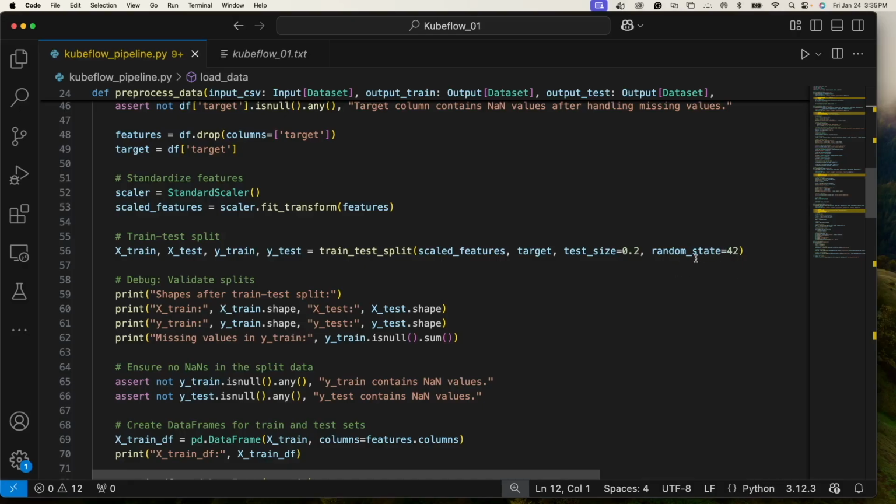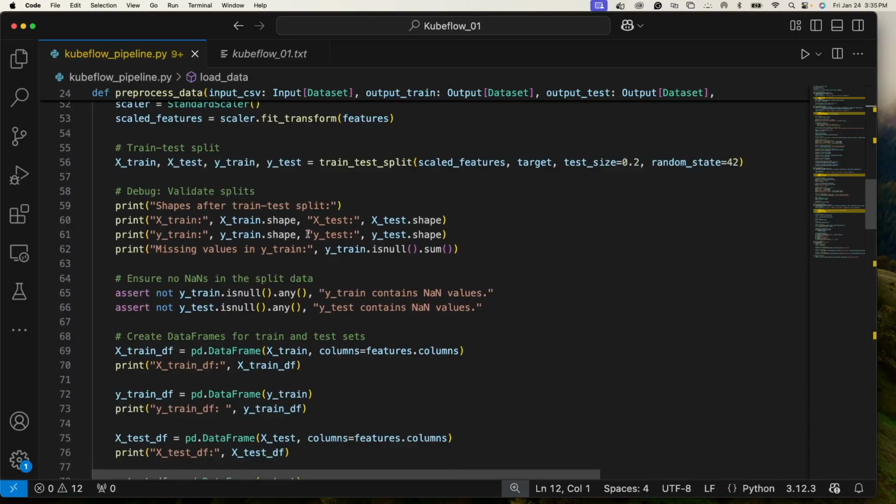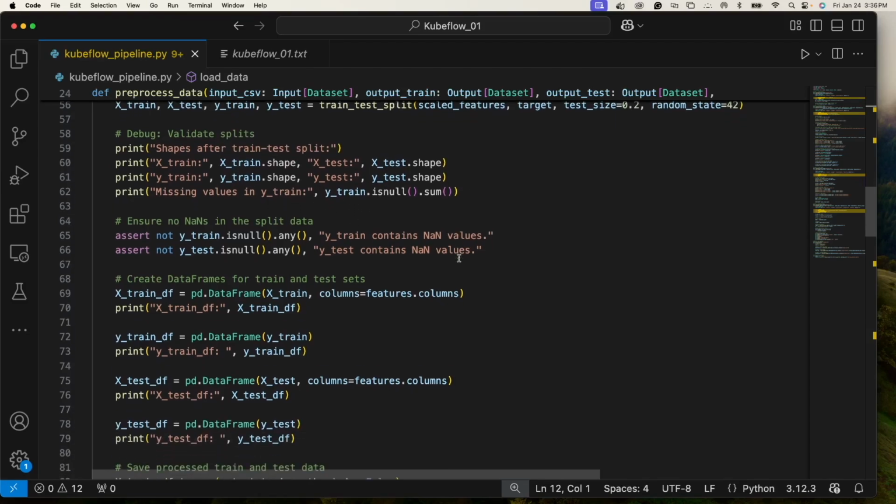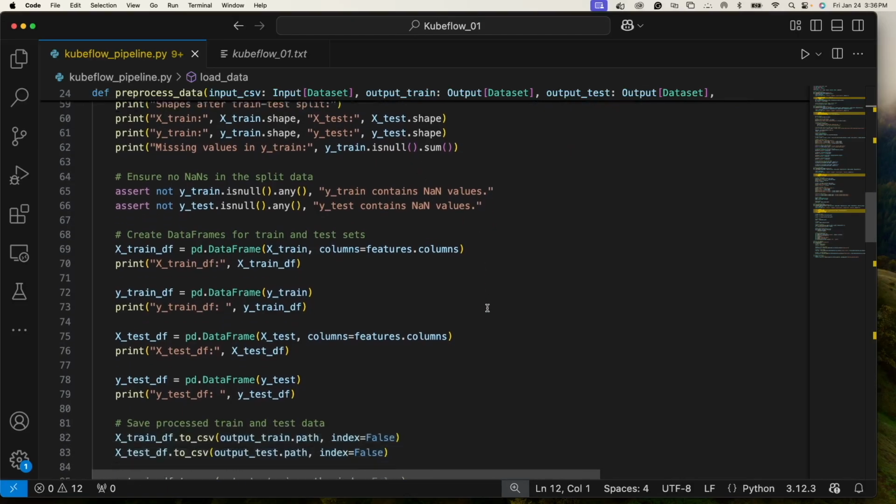Now you use the random state so that when you run this entire code multiple times, the randomization that you get from the beginning is the same thing that's going to persist. To ensure some consistency, we set a random state. You can put any value here. It doesn't really matter. And of course, this is just some debugging commands to check the shape of the xtrain, xtest, ytrain, and ytest datasets. We also check the missing values.